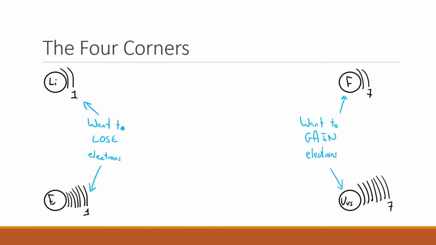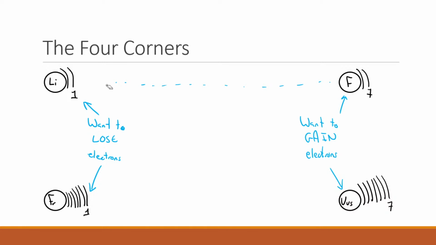Right, one valence electron for lithium and francium means that their options are gain 7 or lose 1. And we know that an atom is going to take the less change, right? So instead of gaining 7, it's going to lose 1. So they want to lose their valence electrons, where here we have the opposite for fluorine and ununseptium, where they have 7, and so they want to gain 1. And we can extrapolate, if these are our corners, the things in between want to lose until we hit the threshold where they want to gain.